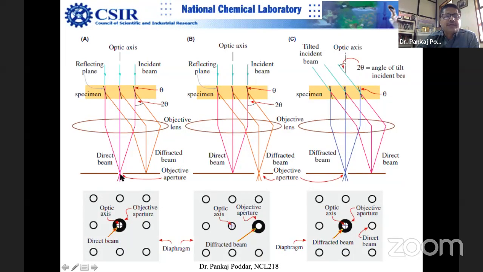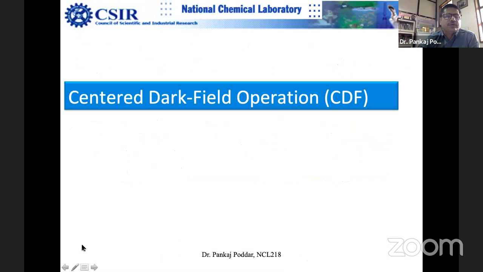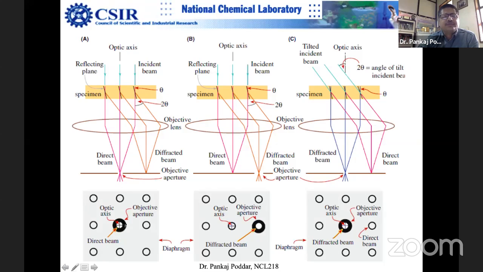If you make the image out of these electrons, then you call it a bright field image. If you use these electrons to form the image, you call it bright field. So if you magnify these electrons, you cannot get HRTEM. Please note that in HRTEM you allow this as well as this, both. You have to allow both of them. I repeat, if you allow the undiffracted beam, you get bright field. If you allow any of the diffracted beams, you get dark field.